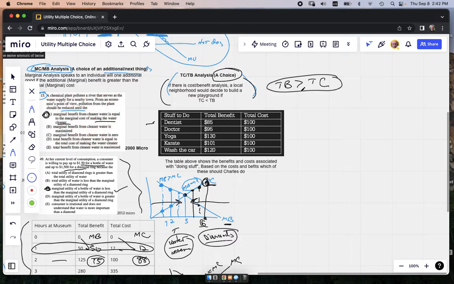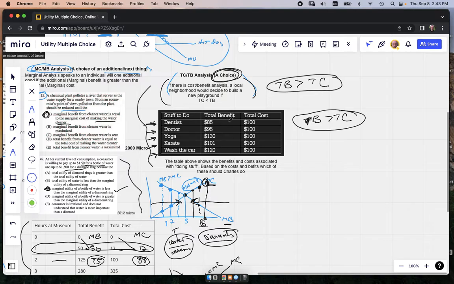So the understanding here is that if we're choosing one thing to do, we have a choice, or there's 5 choices, but they're all very, very different. Notice the marginal is about consuming more or less of a unit of a good, right? So more cleaning of the river, more pears, et cetera. This is about choosing something like going to the dentist, the doctor, going to yoga, going to karate, or washing the car. There's a certain amount of benefit attached to it and a certain total cost. If we're doing something like this, we always want our total benefit to be greater than our total cost, and that's what we're going to choose.